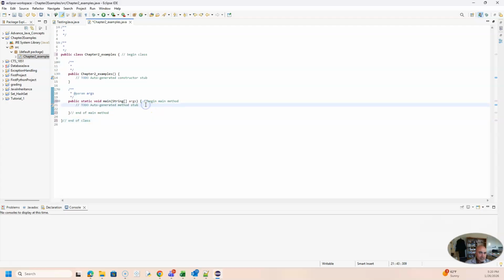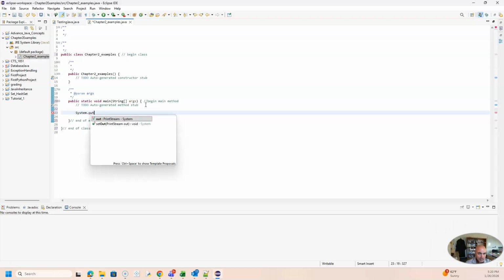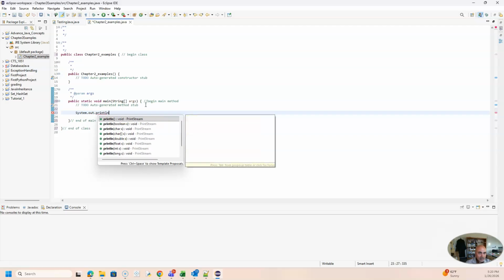So in this instance, we have the main method, and I can write a very simple print method, which is going to be my system.out.println. Now remember, with my println, it basically takes me to the next line.